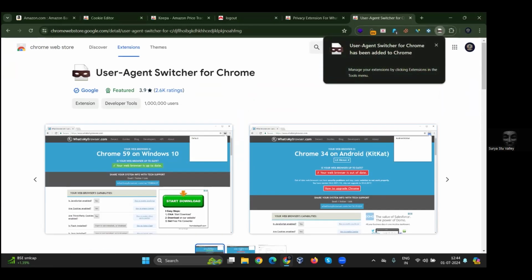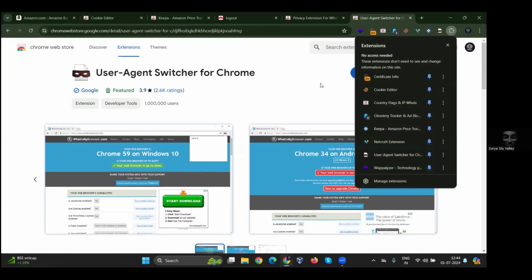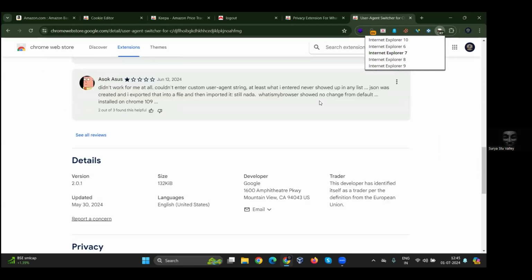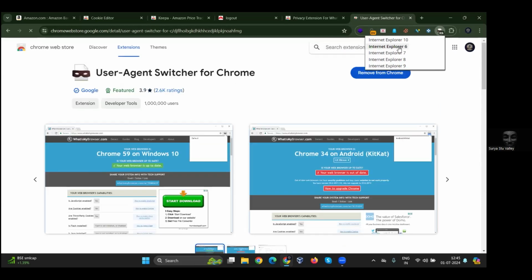So like this, you can change the interface of a web browser. Now it has been added. Now you can see here Chrome. In Chrome, if you want the Chrome interface, this is the Chrome interface. If you want the Internet Explorer interface, just click on this one. Which Internet Explorer do you want? I want Internet Explorer 7 here. Okay, there is no change, I think. Okay, nothing changed. Then I'll move to the Android iPhone 6.